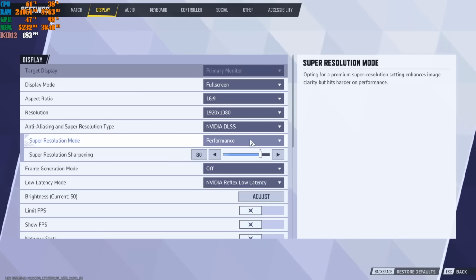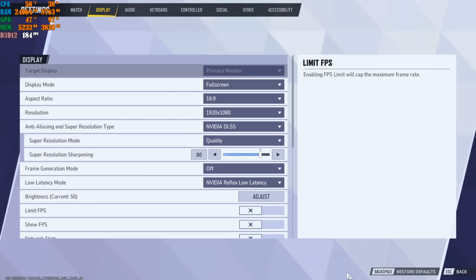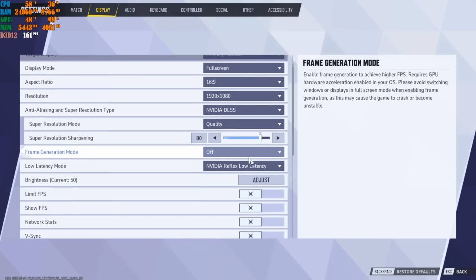So I will run my game on performance. Obviously, I get more frames out of it. But what I will do is I will run it at quality and then apply it and then start changing things like, for instance, this stuff over here. So frame generation off, always off, leave it off and done.